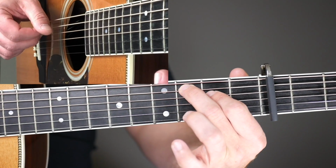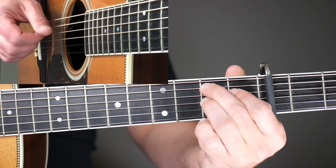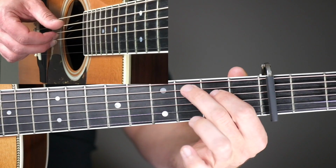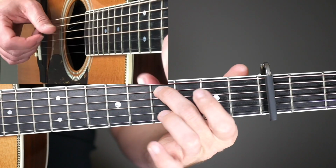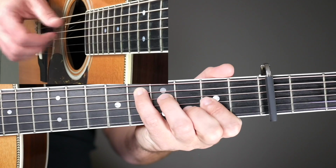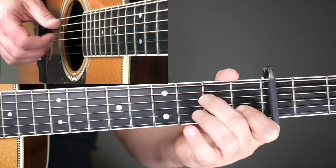Now we're doing a C, but instead of fingering a C like that, I go ahead and just keep going with it with my middle finger and first finger. And then it's just like a D, except we're not playing that high. Alright, let's do that again. This is measure 16.